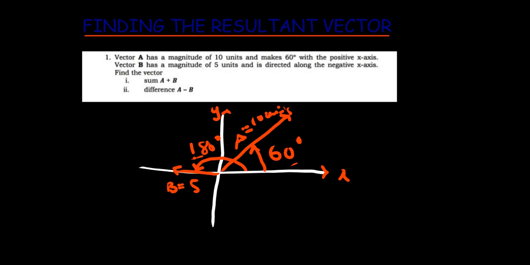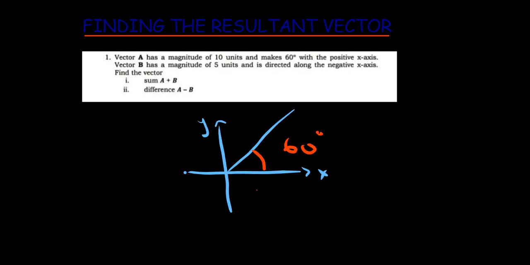Now let us solve this question. How are we going to solve it? When we are adding vectors, we add component-wise. So we need to find the components of these two vectors, the components of A and the components of B. I will erase the sketch such that I use this part of the board.